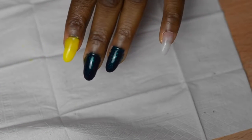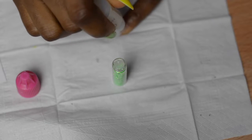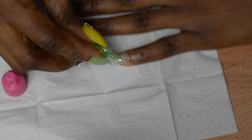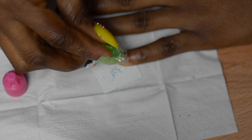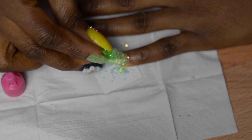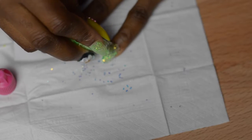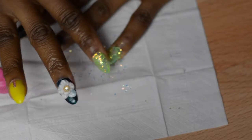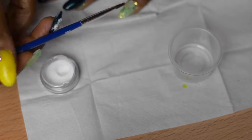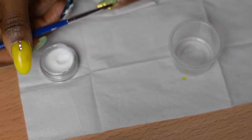For the last finger I'm using glitter. First I apply nail glue over the nail, then I place my hand over a board to catch excess glitter and pour it back into the tube. I pour the glitter on top of the nail and press it down with my fingers, repeating the pour-and-press process to make sure everywhere is fully coated. Then I take the clear acrylic powder and liquid and coat the entire nail.